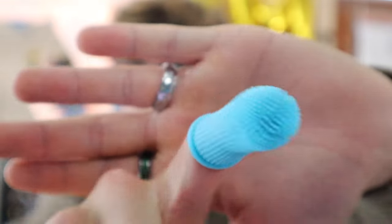What's this little one? What is this? Hey, okay. Oh, it's a little toothbrusher. It's a little tooth brusher. If you guys can see, it has little teeth all over it. Look at that. So you can scrub in between the dog's little teeth. So yeah, you can brush your dog's teeth with this.